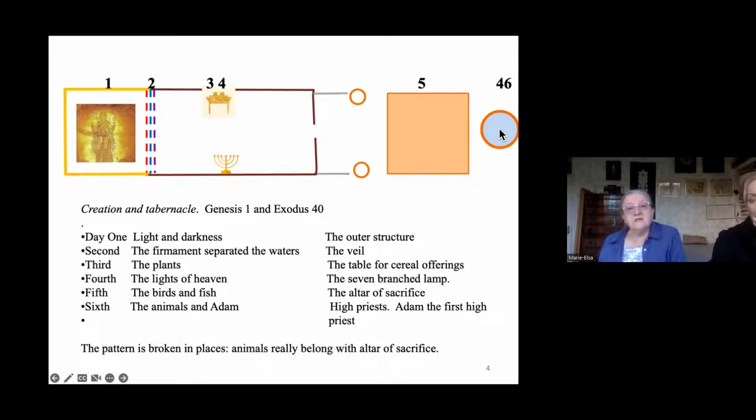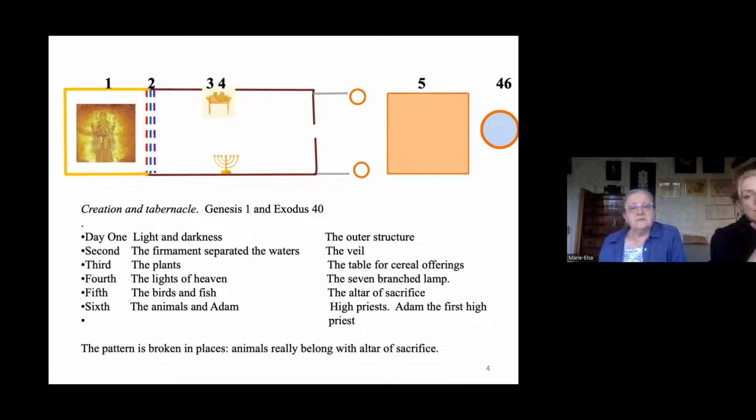Adam, the human being. Adam does not mean a male person, it means a human being. And later on, in the next two chapters of Genesis, Adam is divided into male and female. But collectively, Adam, he is undivided at this point. And the creation of Adam in the Genesis story corresponds to the setting up of the great bath for purification. In the traditional translations, it's called the Bronze Sea.